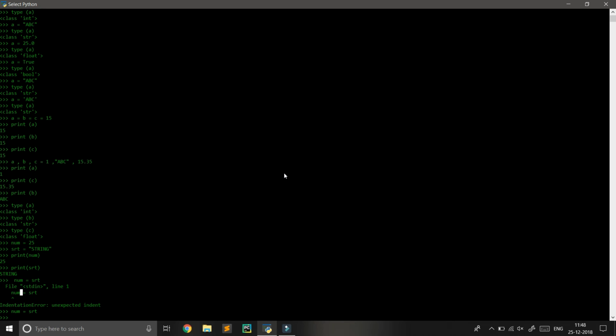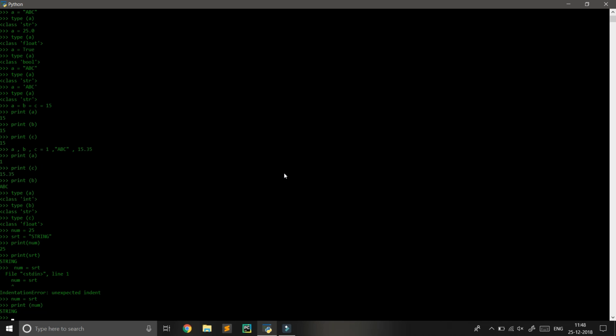So what will it return? In simple terms, if we print num now, this returns the string variable, the string that we assigned to srt. There is no error if you do something like this.